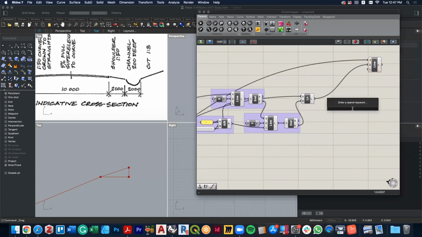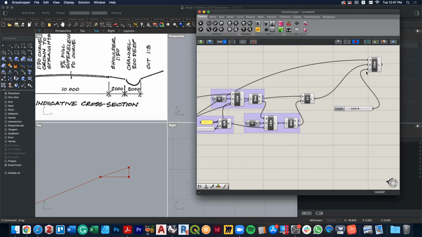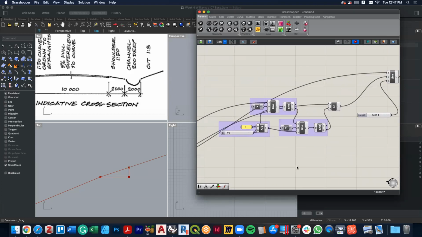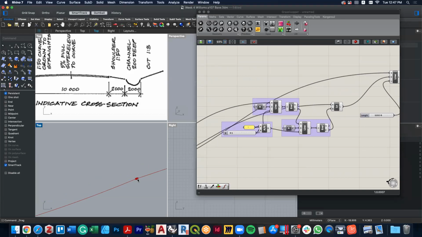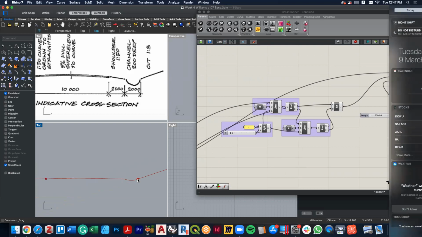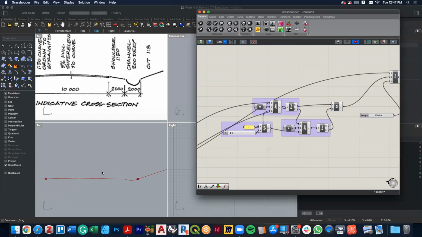And then I can set the length of, let's set it as 10,000. Or let's set it as 5,000. You can see that what we've done is that first triangle, which is literally just the grade triangle, the basic module of the grade triangle. You'll see that that is actually setting the grade at this point here, right? So if I wanted to make it steeper or shallower, I can do that.